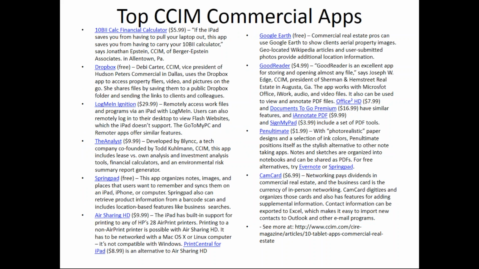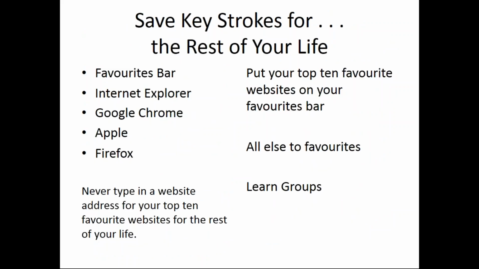You can see all of these other top commercial real estate apps, but today we have a general residential audience of real estate brokers and salespeople. Everything we cover works for both residential and commercial real estate, but I'm not going to go into the commercial apps today. You can go to our YouTube educational channel, the ICIWorld Educational YouTube channel, and see other seminars that we've done that cater to commercial.